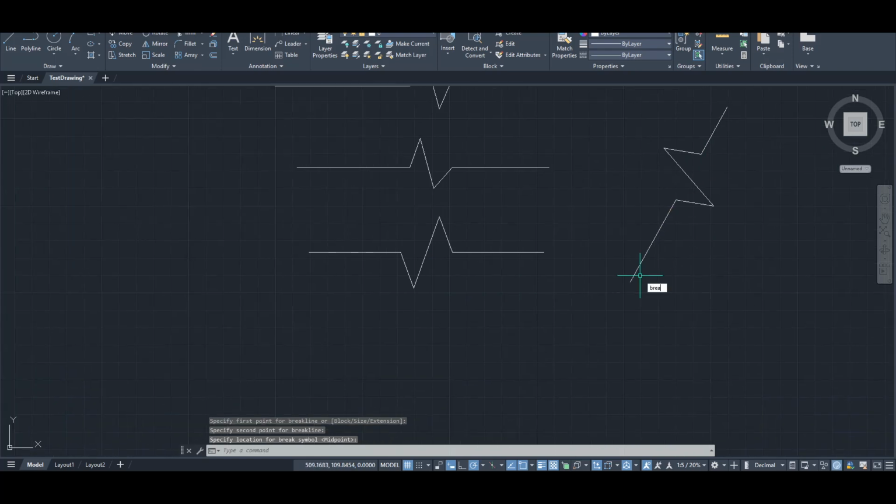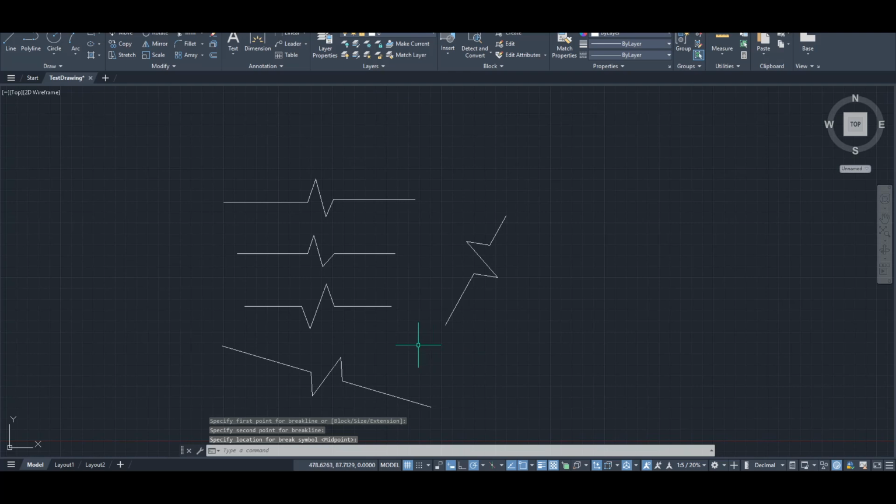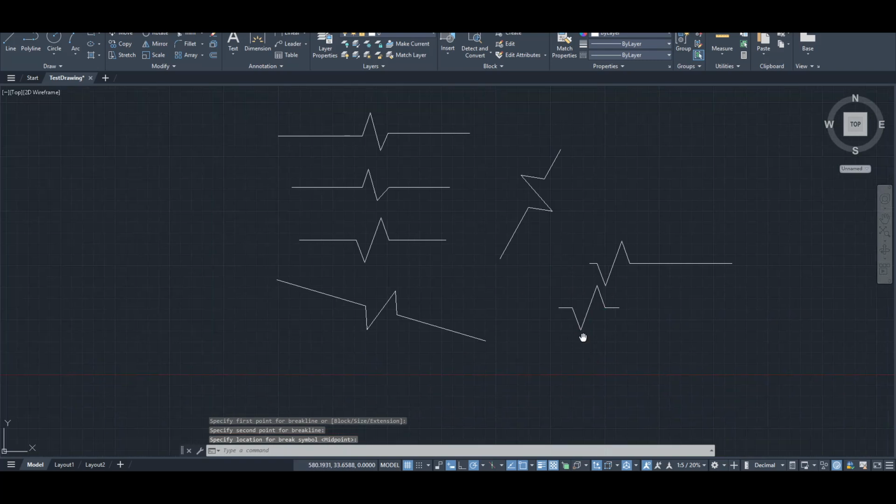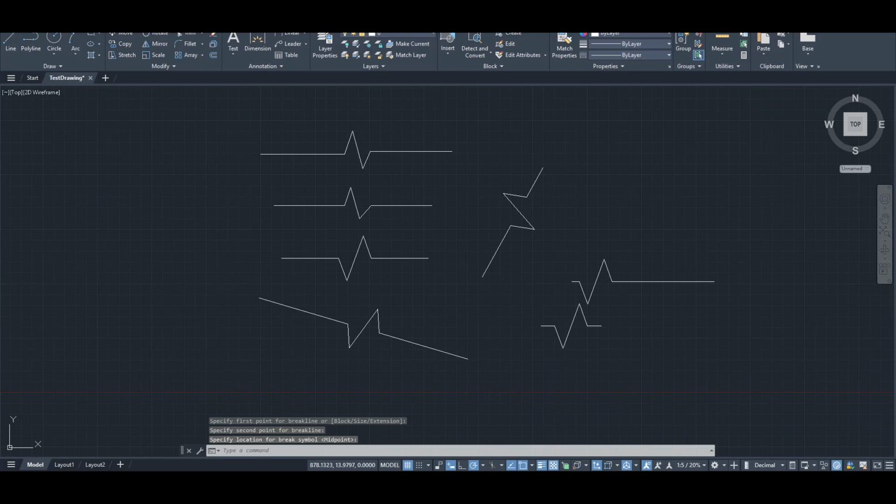Using AutoCAD's Breakline tool not only saves time, but also guarantees that your breaklines are consistently neat and professional every time. If you're working on a more complex drawing, remember to use layers effectively and maintain an organized workspace. This can greatly enhance your workflow efficiency. Also, familiarize yourself with other built-in functions in AutoCAD, as they can be real time savers, making your work significantly easier and more consistent. So go ahead and give this a try on your next project. With practice, you'll find yourself very comfortable in creating accurate and precise breaklines to enhance your drawings.